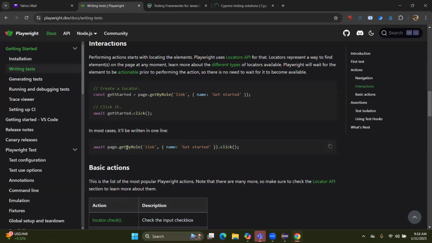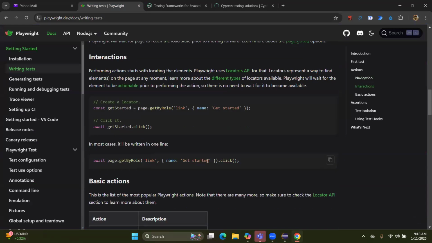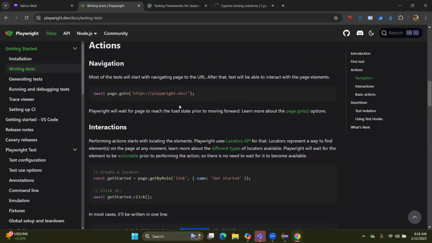Why does it say 'Get started' name? It's a button name in the website basically. In our case, it is About Yahoo Mail. Okay, got it. It's an easy one, right?